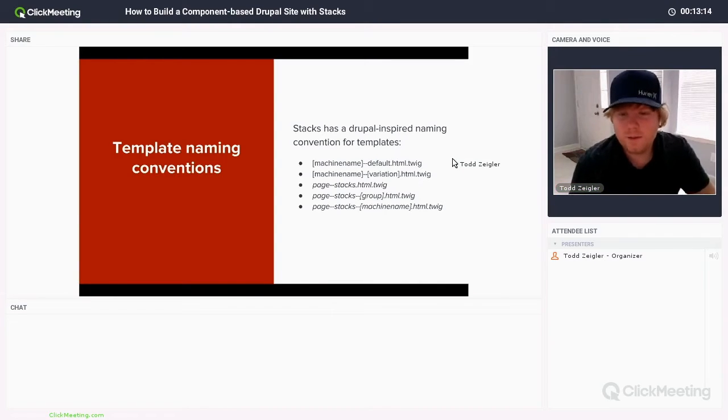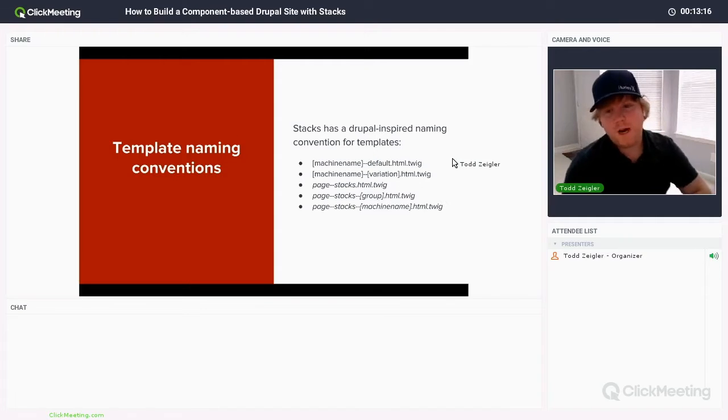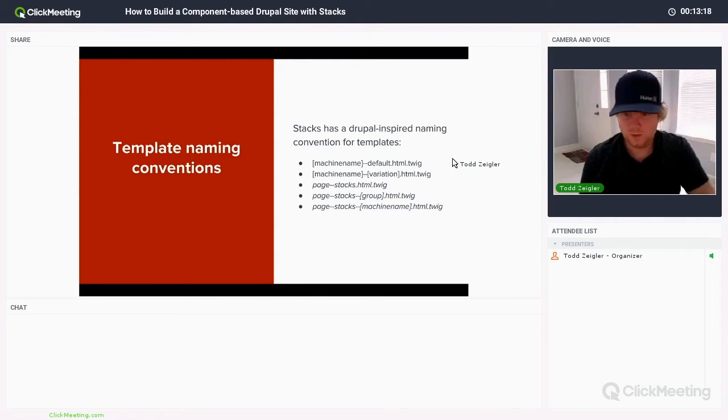We also have these italicized options that are not yet pushed to the beta module on Drupal.org, but they're coming. And these are cool because it allows you at a page level to check to see if a certain widget is on this page. And if it is, then change the page level template. So that's pretty cool.